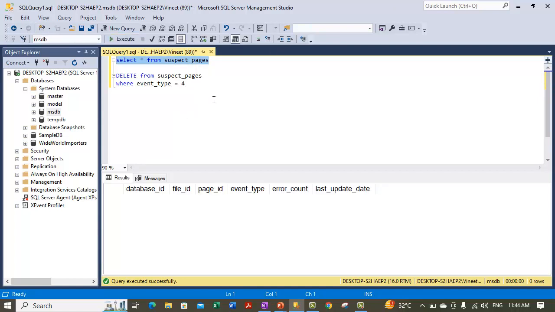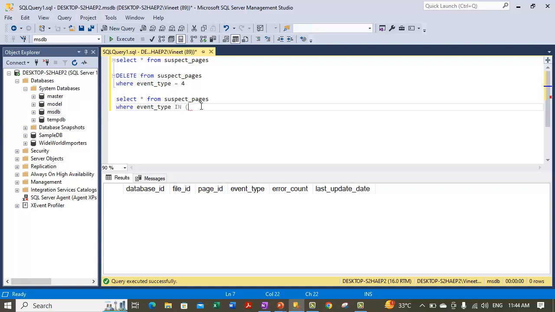Please go through one of my earlier videos on the suspect pages table, where I showed you how you can restore the bad pages. That is a very useful video. And in order to select particular pages, you can also run the command select star from the suspect pages table, and indicate an event type ID.